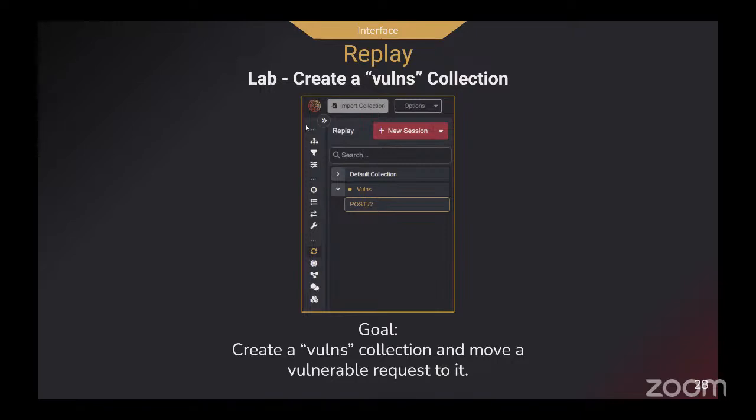This is what I normally do when I find a vuln. I try not to break my flow state. I'm already locked in with the app. I just create a vulns collection, send that request to the vulns collection, and then I keep hacking. And then at the end of the day, I'll go back, I'll write up all my reports, and then I'll submit them, unless I'm in a live hacking competition where somebody might dupe me, and then I write it up right away. And the team gets the shittiest report ever because I just pasted the request in.